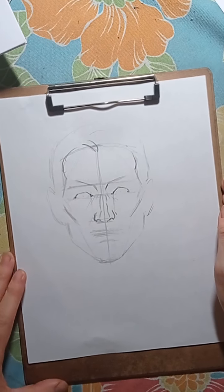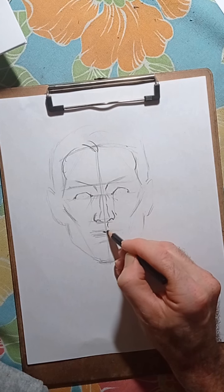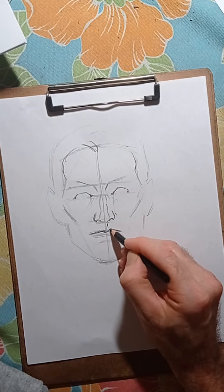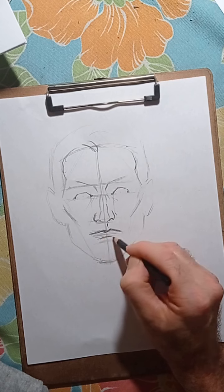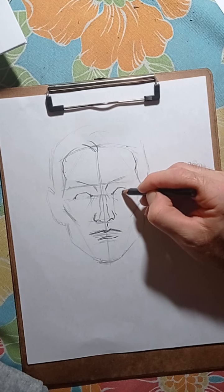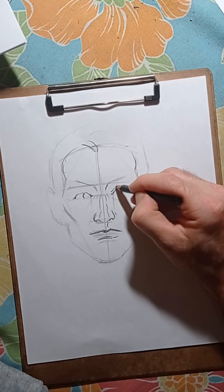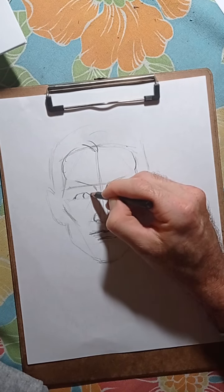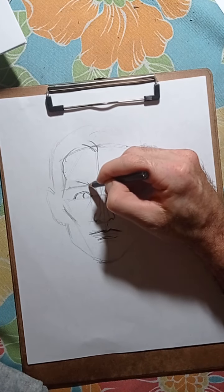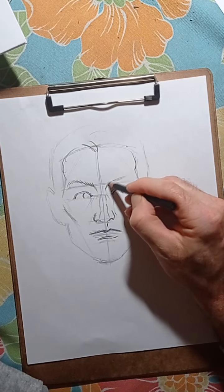And then all I gotta do now is work with the mouth. And then the bottom of the lip. So see, he's looking on the side of his eyes, you know, the corner of his eyes. I'll do his eyelids. And now I'm gonna do the eyebrow, and maybe this one just a little bit down.